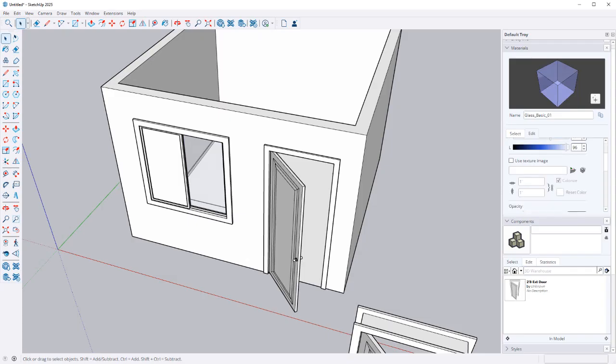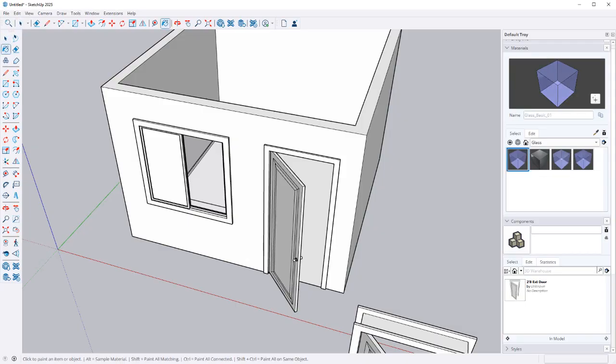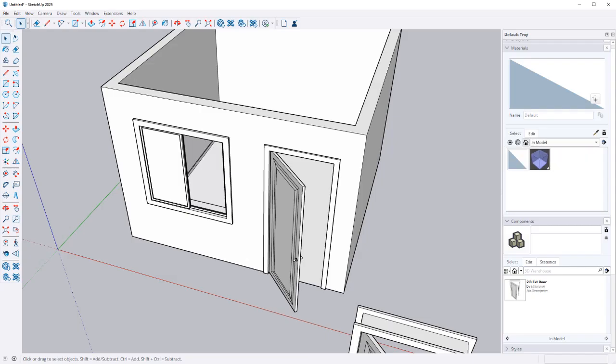And then we can also adjust the opacity right here. So it's just the slightest tint of blue. You can rename colors. So if I name this "my glass," and then I go back here, you can see that it's still not in this list. I can reapply the basic glass to something. Oops. But if I go to In Model, this one right here, if I hover over it, is my glass.